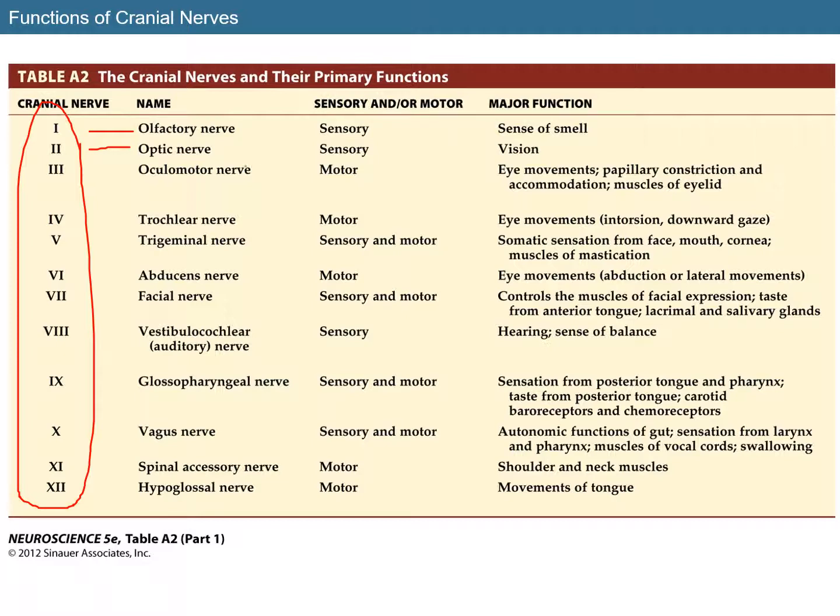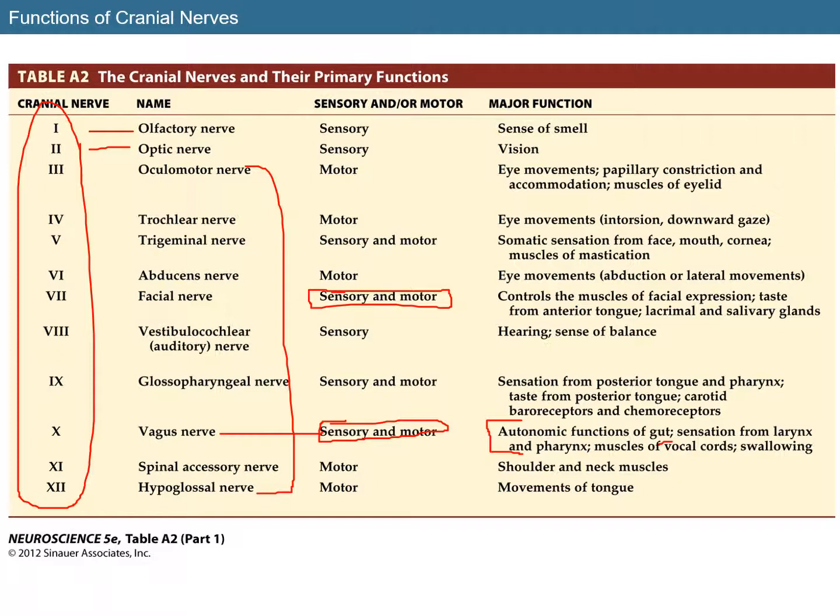And then every one of these below that you can see plays different roles. Some of them are only motor function. Some of them are sensory and motor function. One of the important ones that we'll spend a little time looking at is the facial nerve, which is important in Bell's palsy. We'll also talk about the vagal nerve, one of the longest nerves in your body, which doesn't serve, as I indicated to you before, just around the face and the neck. It serves regions all along the autonomic nervous system and in the gut.